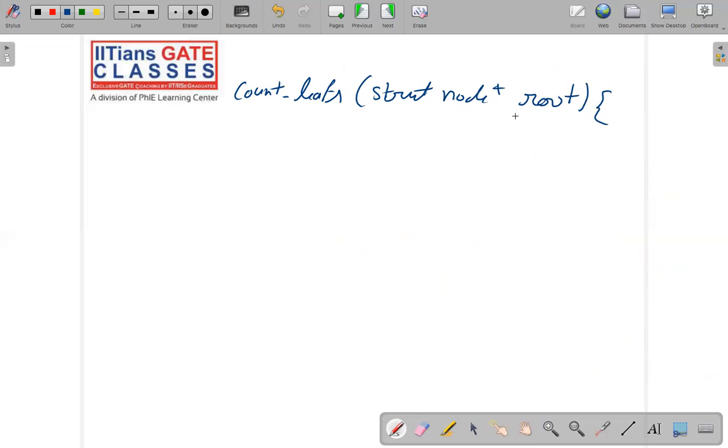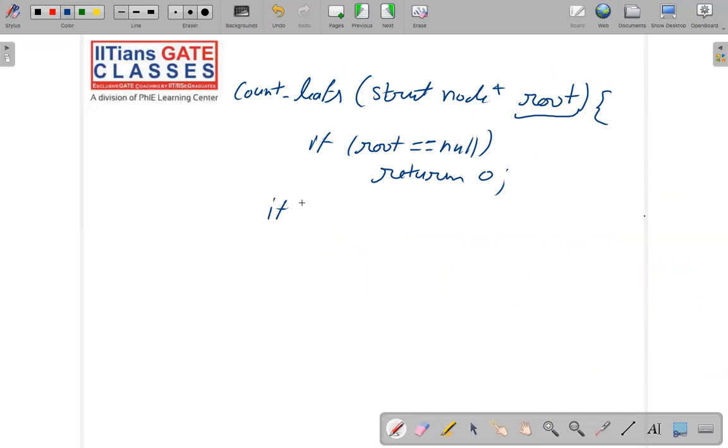Now, if this root equal null, it means there is no further node or the current node itself is null. So we cannot do anything, we will return 0.